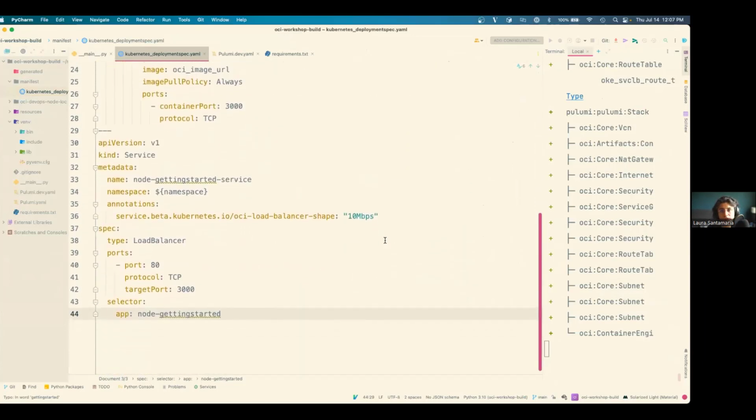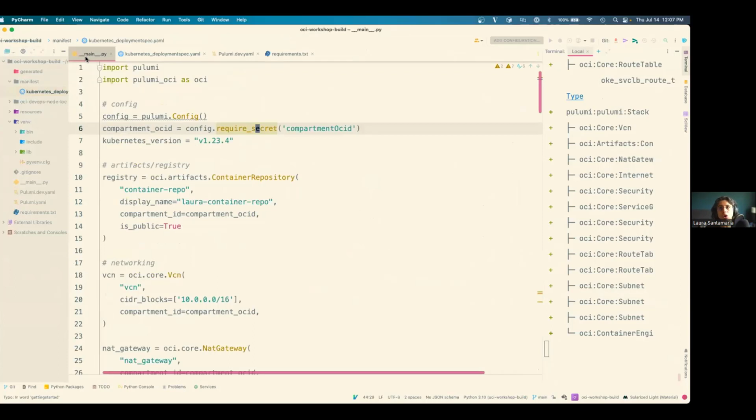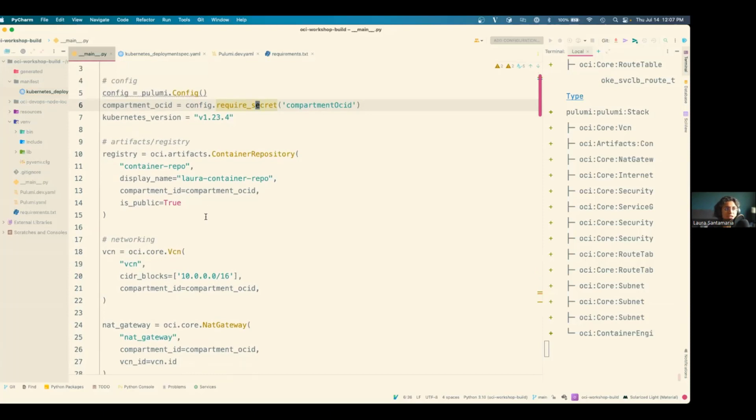So you'll be able to find all of that information there. So hopefully that gives you a little bit, but you need the cluster, the nodes, a network of some sort. Often most cloud providers also require some security rules to make things work, to access it from the internet, etc. And then in this case, I have a container repository.